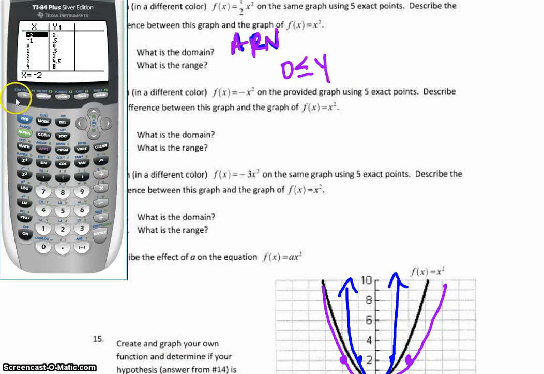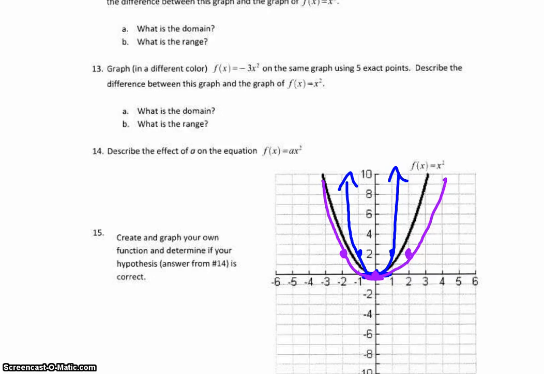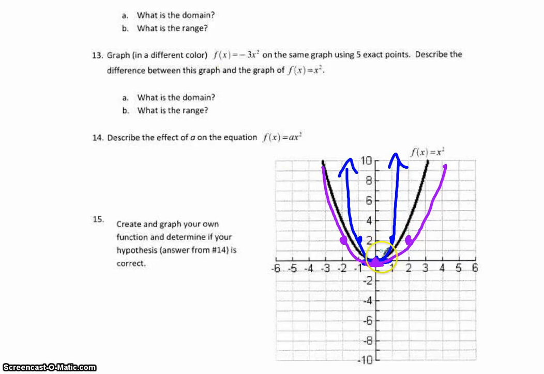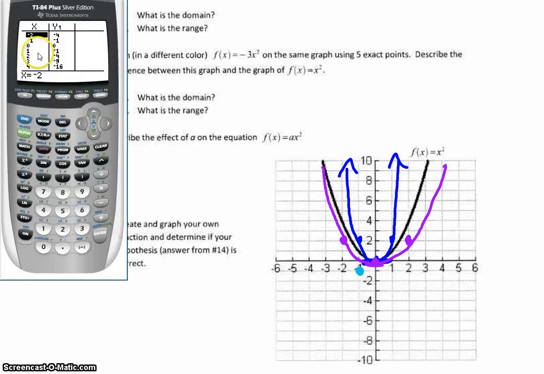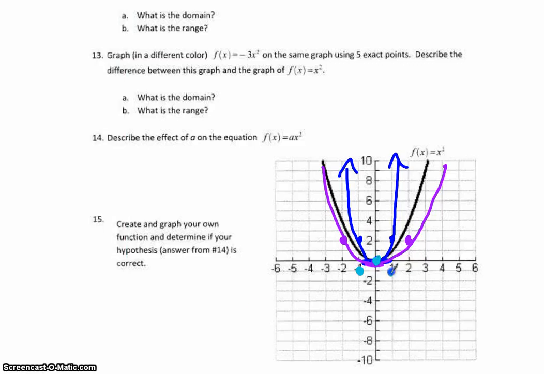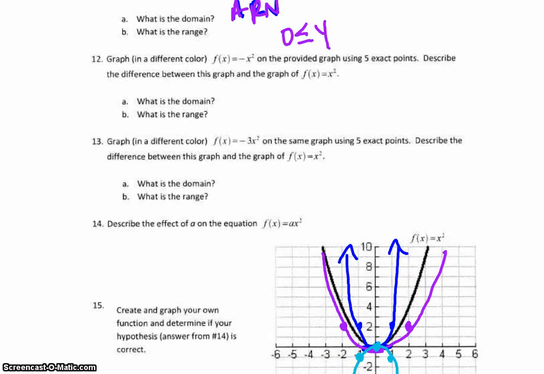So now they want you to work with negative x squared. So go to y equal, clear it out, negative x squared. Look at your table, and you've got negative 1, 0, 0, 1, negative 1. So you got something like this. Notice we flipped, right? Okay, so be careful because it's going to make a change.